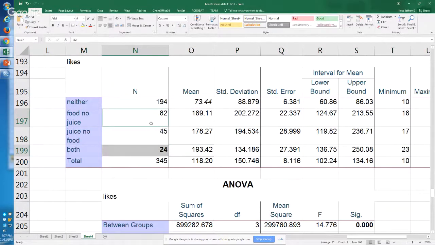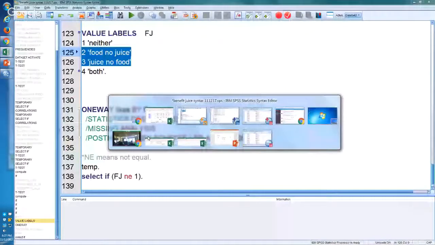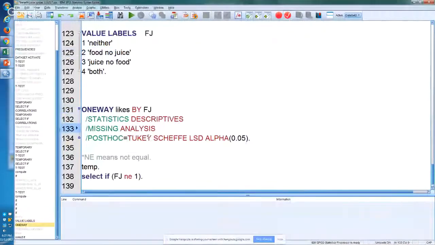Because food, no juice has no juice. This has both, but what if I want to say, can I just put some juice out there? Or do I need food? Or however you want to combine them. All the instructions you need for all of that stuff is right here. You just sort of need to swap out some different names of these variables.